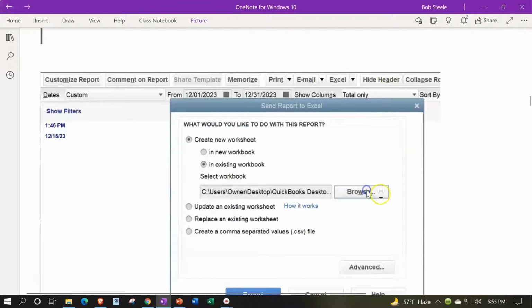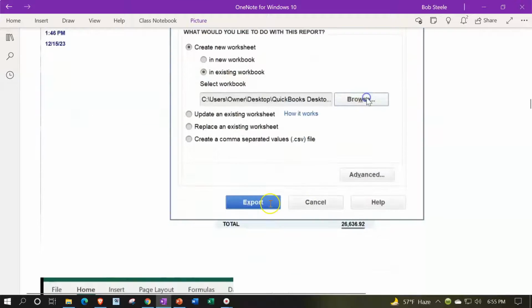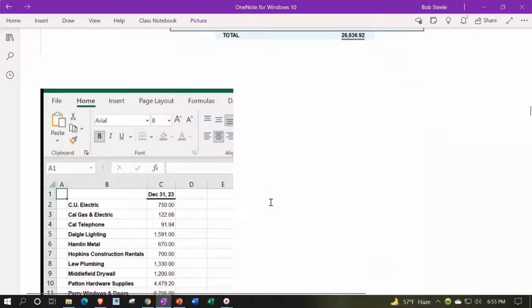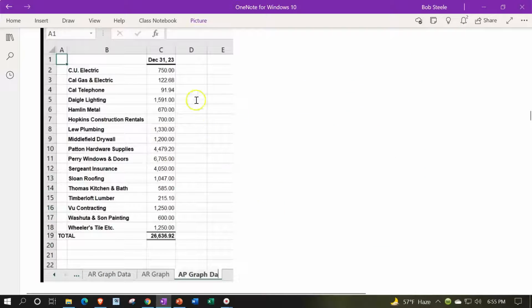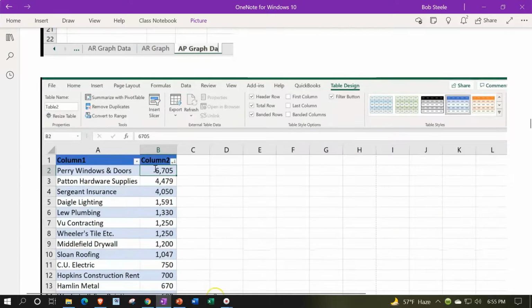So we export it to Excel here, and we're going to put it into the same worksheet that we have been working with. And we've got this very simple data, we don't even have to do much cleaning up. Nice list of data here. If I just basically select this data and add a graph to it, it would add it. But we probably want to sort it, and we probably want to limit it to like 10 items or so as we add our pie chart.